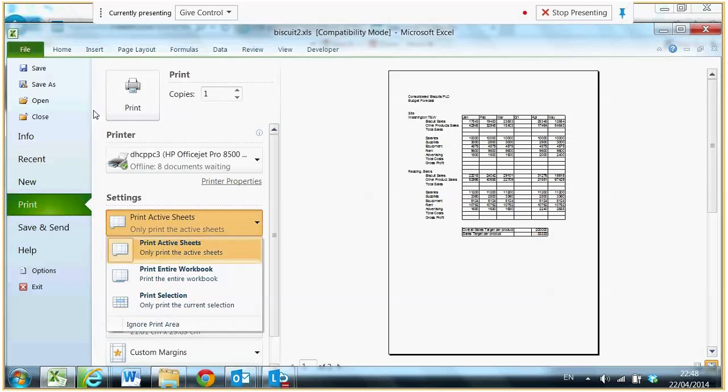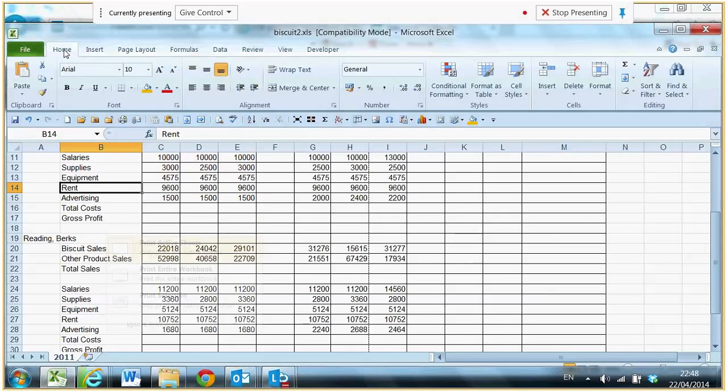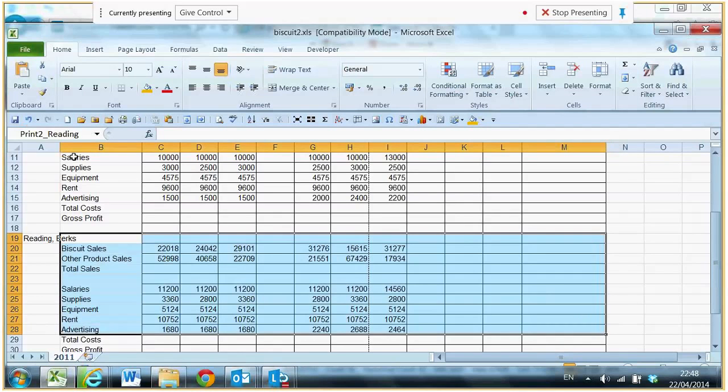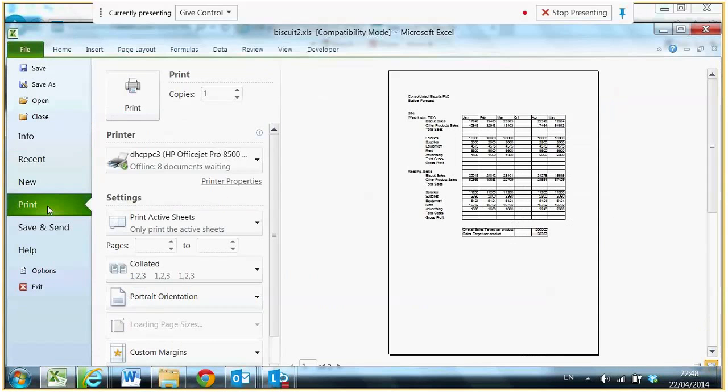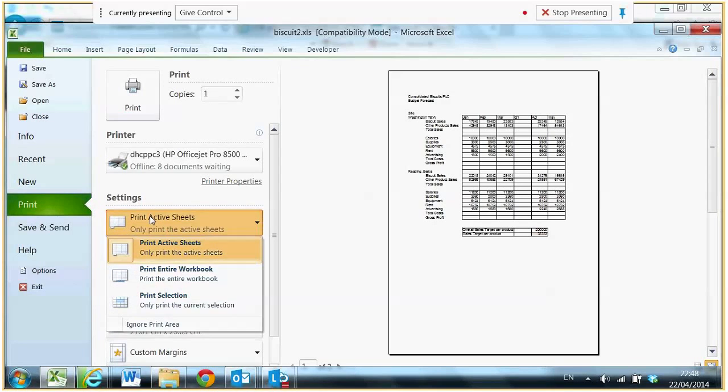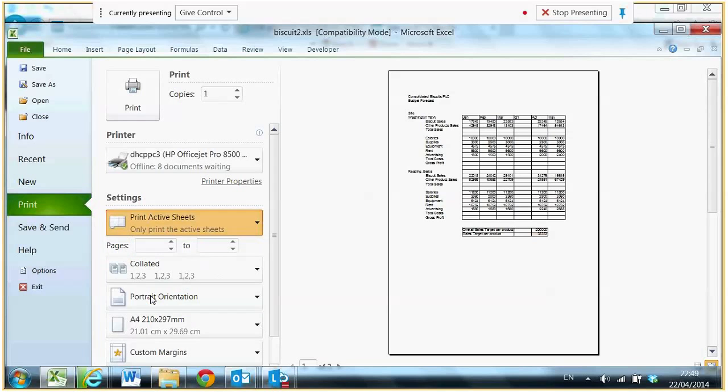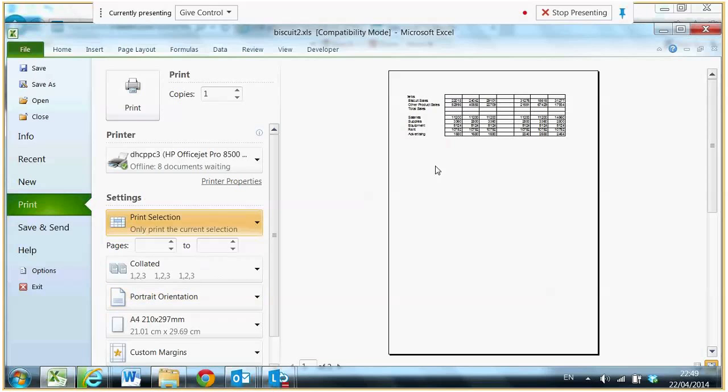If we go back home, I'm going to first of all highlight by clicking the down arrow and choosing the Reading area. That will highlight that active area. If I now go file print, just to show you, obviously you can do Control P as well. Print active sheets, if we do the drop down, and I would simply choose print selection and then print however many copies. You can see at the preview that will just give you what you've asked for.